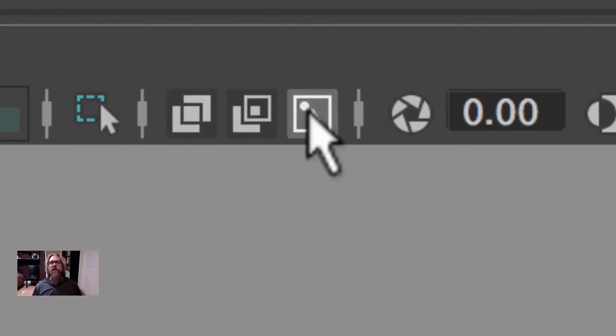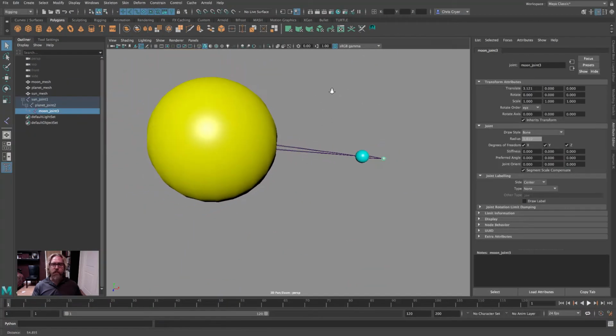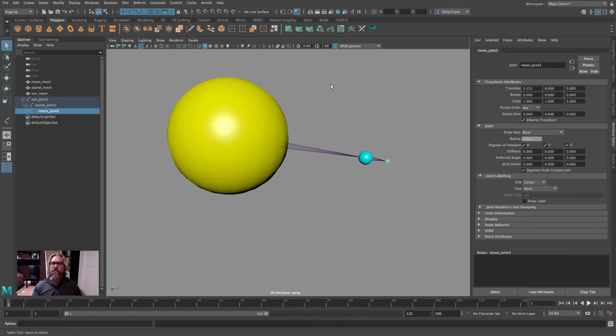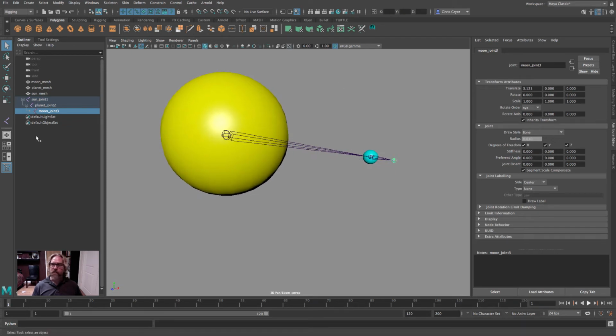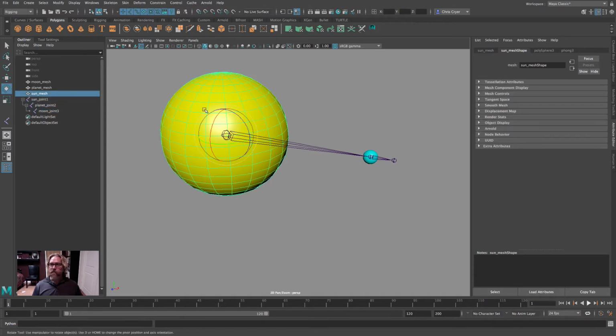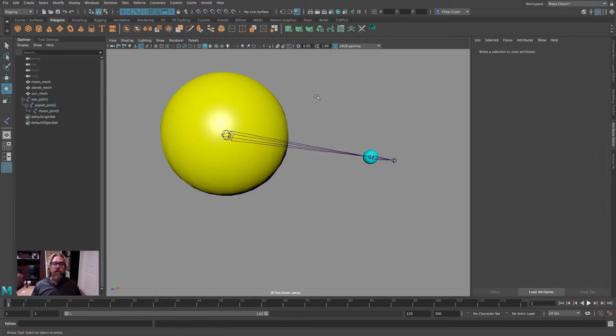This icon here will let us see our joints through surfaces. So when that's off, right, we can't see through the surface. So we'll turn this on, and now we can see our joints. Now our planet is completely unrelated to the joints. I can pick my joint and we can move it, and you see that it's not having any effect on the planet. If I grab that, it's not having any effect. Likewise the moon.